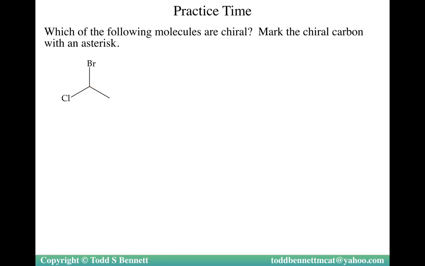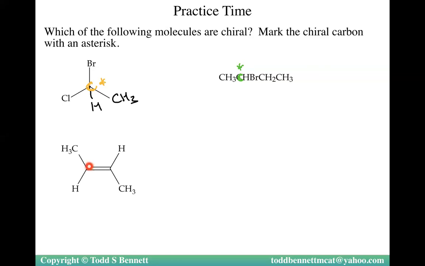So this carbon right here, let's consider what it has. It has on it a Br, a Cl. This represents a methyl group, and then there's an undefined H on there, meaning this group has 4 different substituents on it. So I'm going to say that's chiral. This carbon right here has a CH3, an H, a Br, and a CH2CH3 attached to it. So this is the same thing we had here, but one more carbon, which means this carbon right here is chiral because it has 4 things attached.